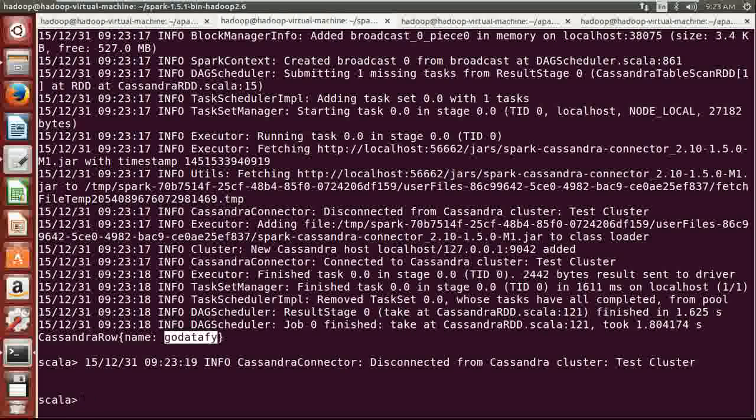So the Spark Cassandra connection can be done in two ways, as I told you before: it is possible via the shell and also via code. People use this shell for testing purposes. Once it is done successfully, people go for an API. In the next video, we will see streaming processing with Spark and Cassandra.